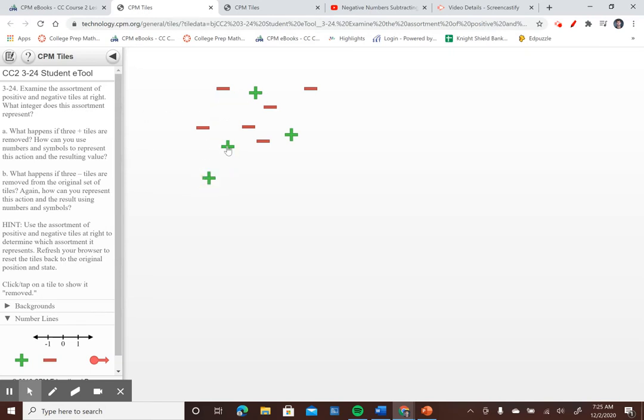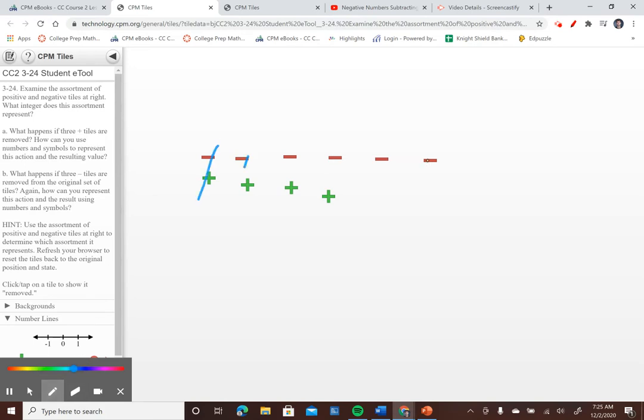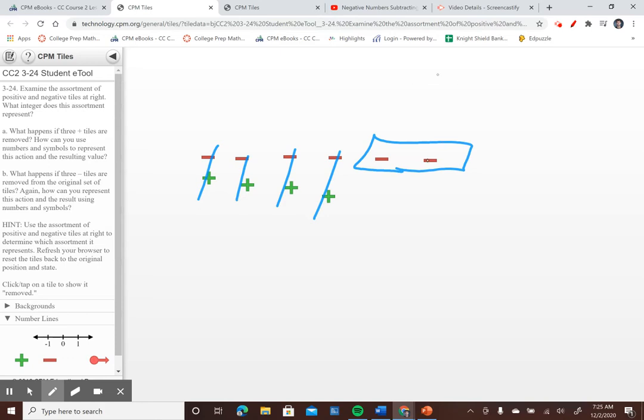All right, so I'm going to take my positive tiles and put them lined up down here. I'm going to take my negative tiles, put them right up above my positive tiles so I can do my 0 pairs. And right away, if I go ahead and cross out where I see my negative and positive tiles, I am left over with just -2 tiles. All right, so that's my original assortment here. So I'm going to start with -2 tiles and -2 tiles for part A and part B, because that's what we're starting with originally.